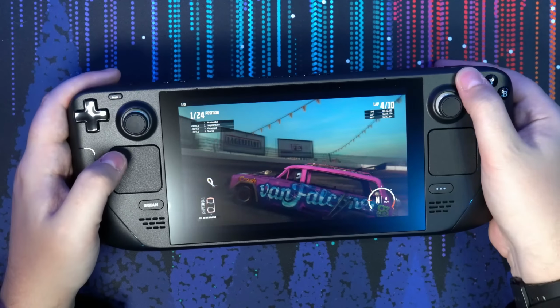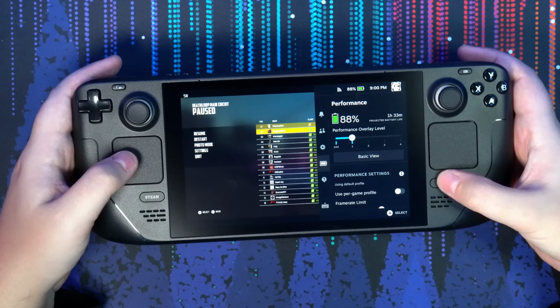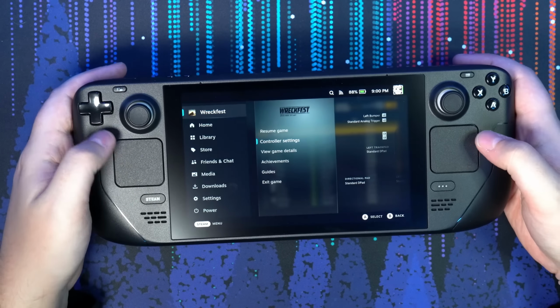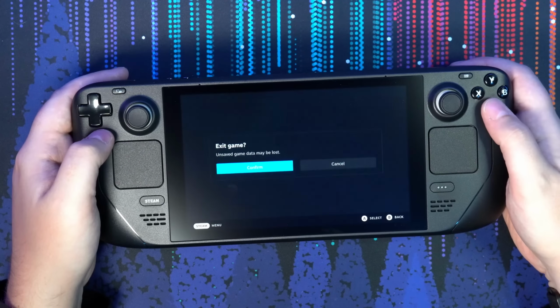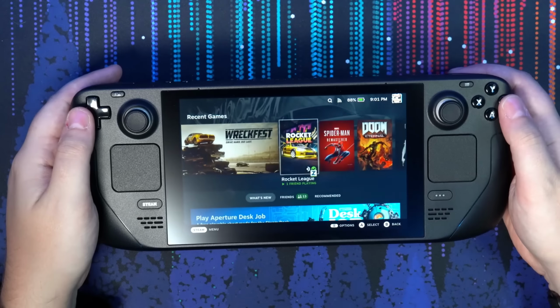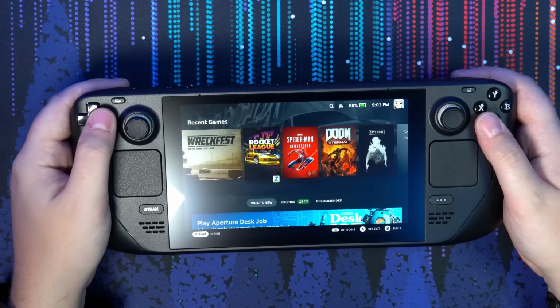So anyway, this is Wreckfest. Let's close out of this. Let's see, what's the easiest way to close out of a game? Here we go. So go up here, exit game, confirm. Boom, just like that. I gotta say, the UI is really clean and runs very, very well.